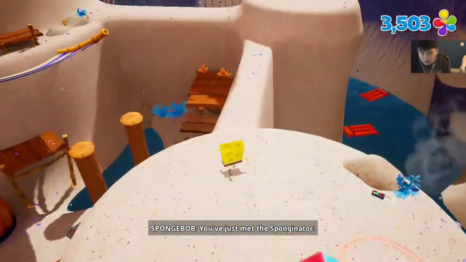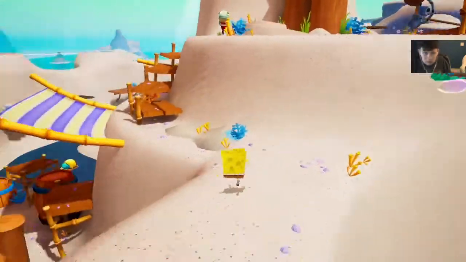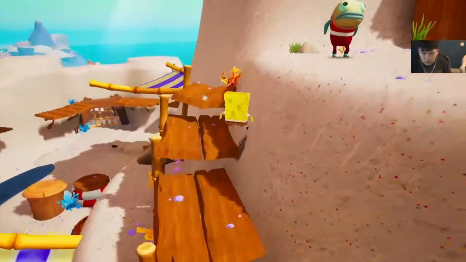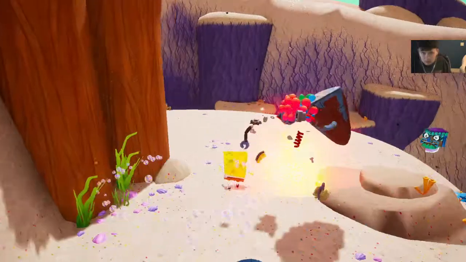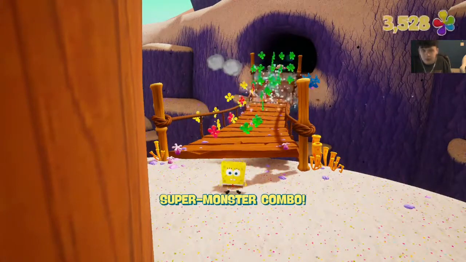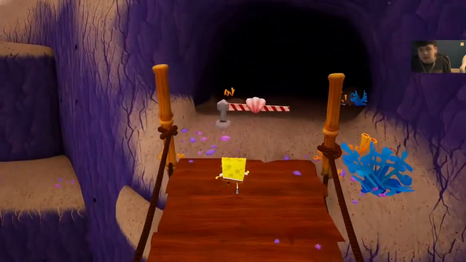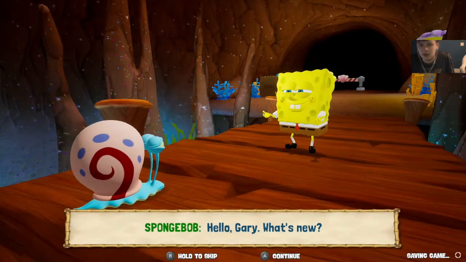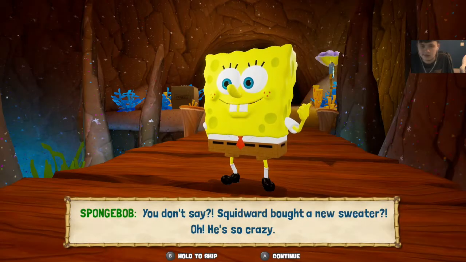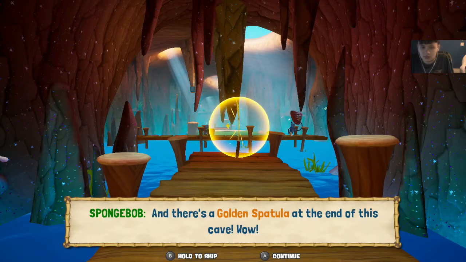You've just met the Sponginator. Good thing about this area is it has a really good way to farm shiny objects. I won't show it quite yet, but when the time comes, when it's necessary. Hello, Gary. What's new? I'll use it. Ow. You don't say. Squidward bought a new sweater. Oh, he's so crazy. Ow. And there's a golden spatula at the end of this cave. Wow.